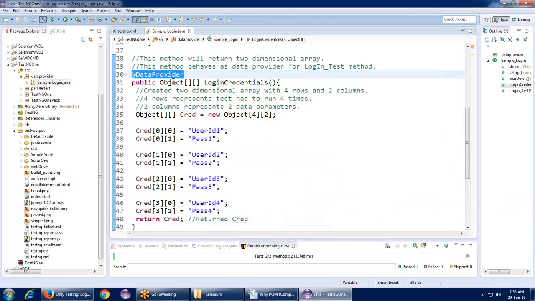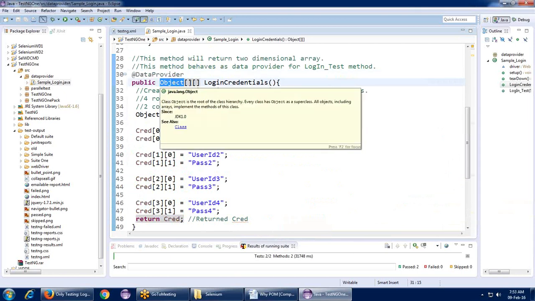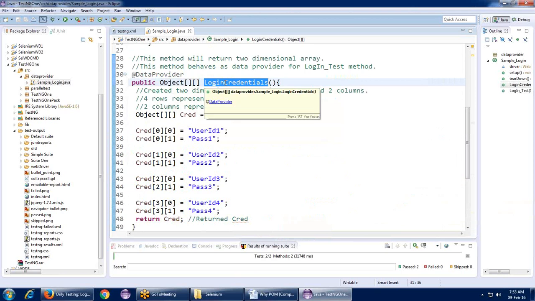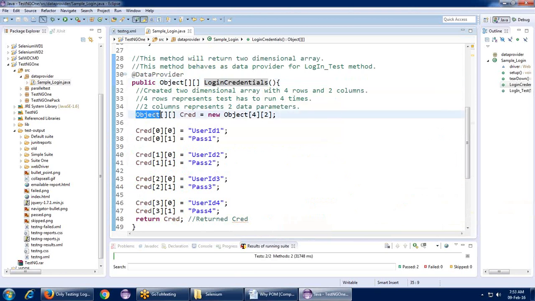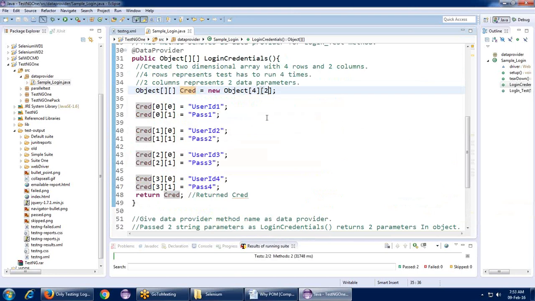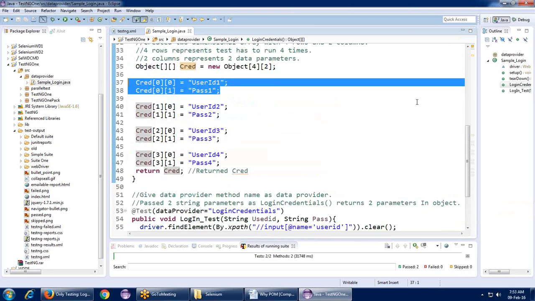I have created one array as a method, loginCredentials. I did a memory initialization with the new keyword for an array of 4 by 2: user ID 1, password 1, the first pair. Similarly, whatever pairs we have, I have passed them here. We return the same return type for the credentials we have mentioned.